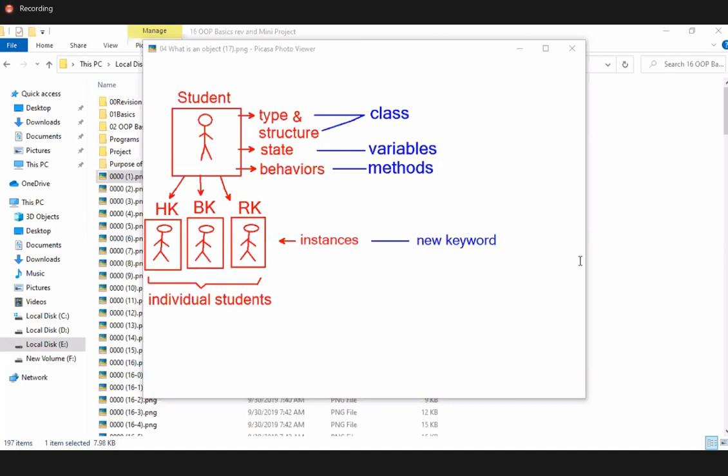Identity of the object means unique value of an object using which we can differentiate one object from another object.